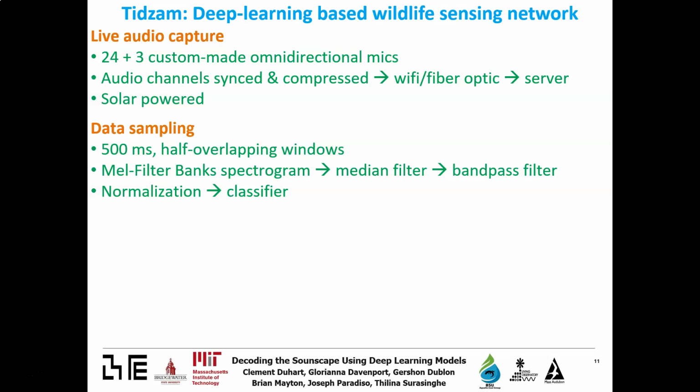A series of filter systems, because you have to now filter out different signatures, and then it goes to a normalization process before it goes to the actual classifier, right? A normalization is required because there's an ambient sound, right? So you need to normalize or standardize every data point in the context of that particular ambient environment. That's why normalization is important, right?